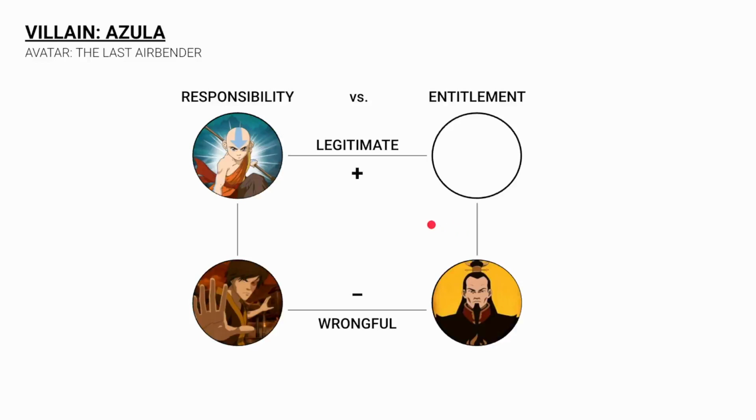And the legitimate expression of entitlement, I would say, is the world itself. This is expressed through a lot of different characters. This is usually the character that gets switched out per episode as they meet different people, as they travel the land. Sometimes it's even Katara and Sokka who are expressing this idea, but it's the rightful entitlement that the way the universe is set up, the Avatar is actually supposed to be the arbiter of all of these conflicts between the nations, right?